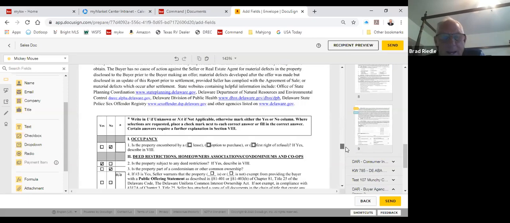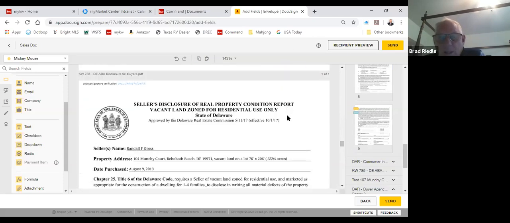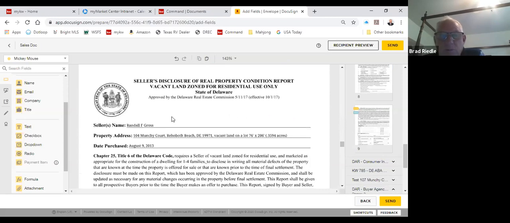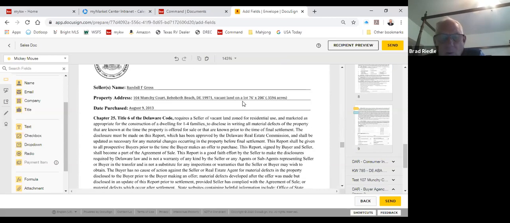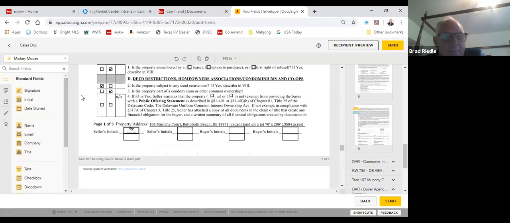All right, remember we went to Bright and we got the seller's disclosure and it was a PDF. So what's happened here is we don't have any initials or signatures for the buyer because the seller did this previously. So this is where we have to do the same thing that we did in dot loop.